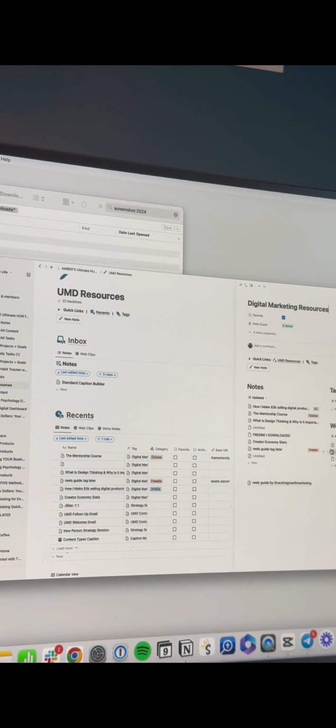And then I could either take all my notes for TMC inside of here, or I could do a note by date. So 5/9. I could do notes by category and lesson. I can do as many notes as I want. And inside Digital Marketing Resources, I've got the mentorship course, I've got the course login information, and any notes that I've taken about that course all inside this one spot so that it's everything nice and neat exactly where I need it. I can also upload resources here, embed screenshots, anything I want, and that's how you could keep track of course materials inside of the resources and notes dashboard.